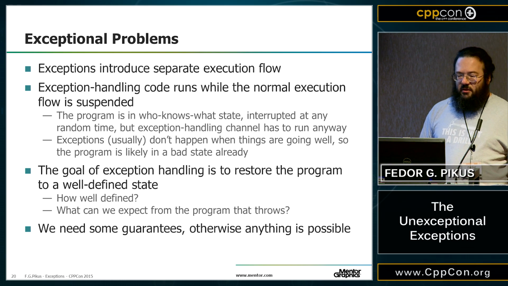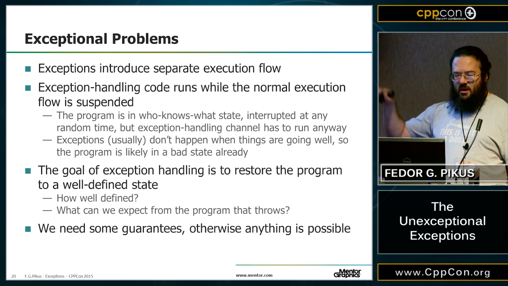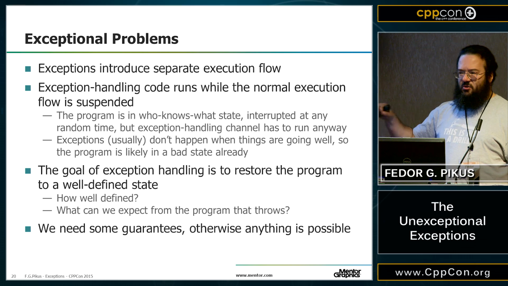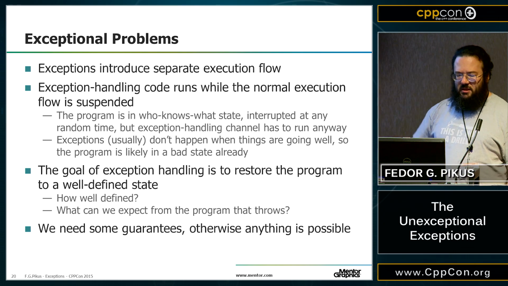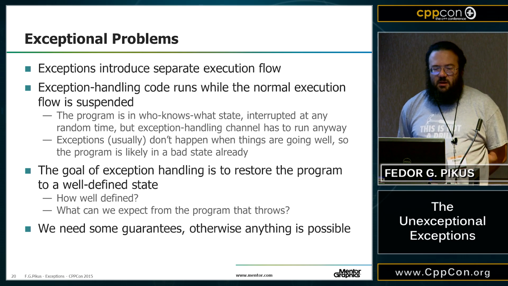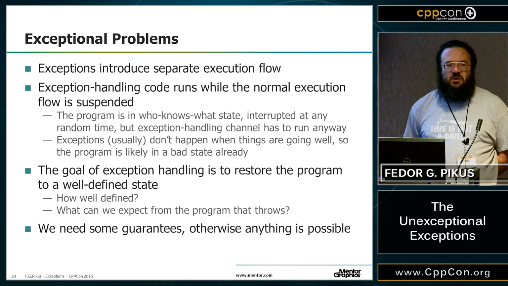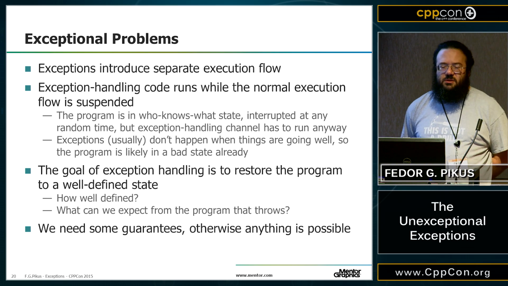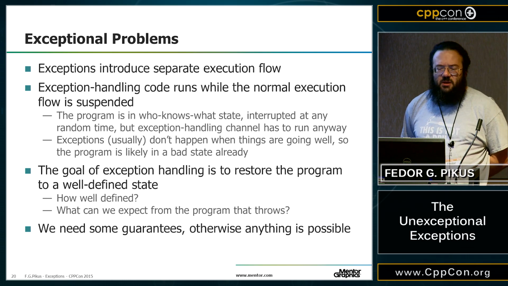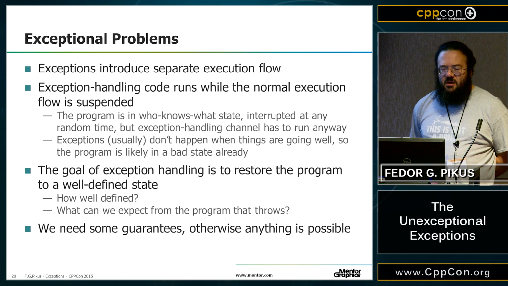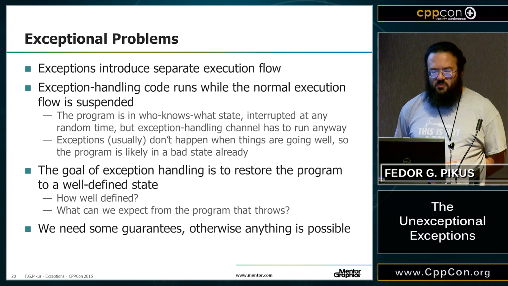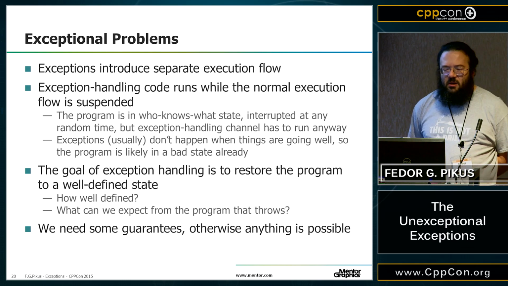Now, exception handling code is what you have inside the catch blocks. So the normal execution is suspended, and the control jumps out of the middle of your normal code into the catch blocks. The catch blocks are difficult to write because why did you jump out of your normal control flow? The normal state of the program has been disrupted. The current state is, well, nobody knows what exactly it is. Something went wrong. So the program is probably already in a bad state.